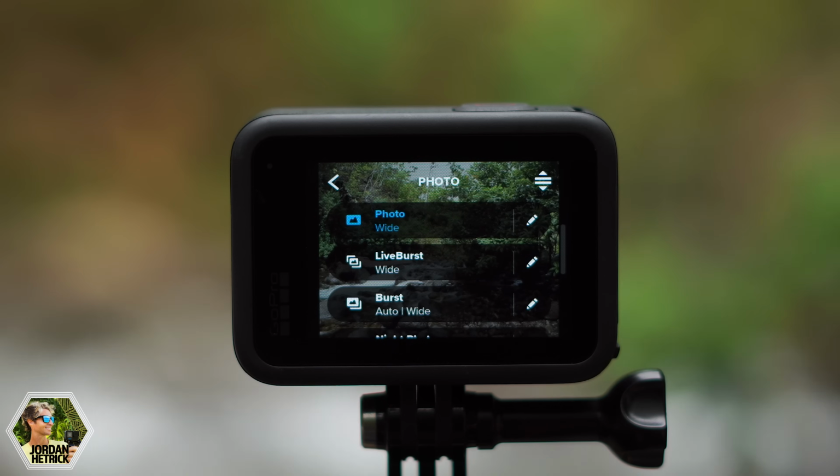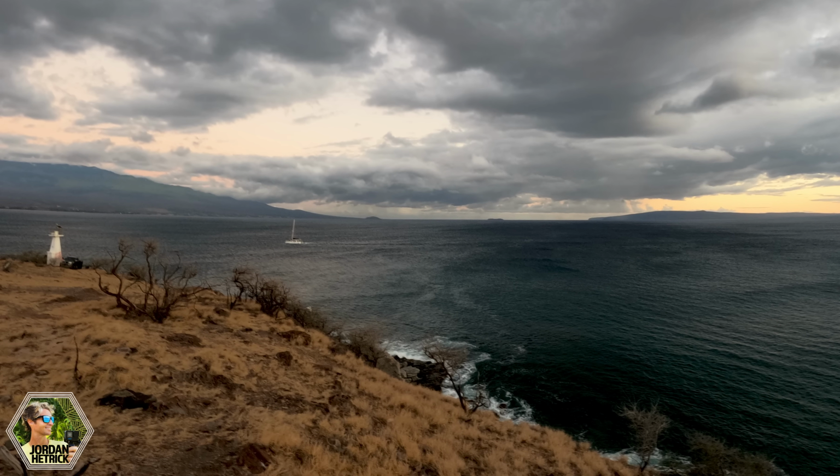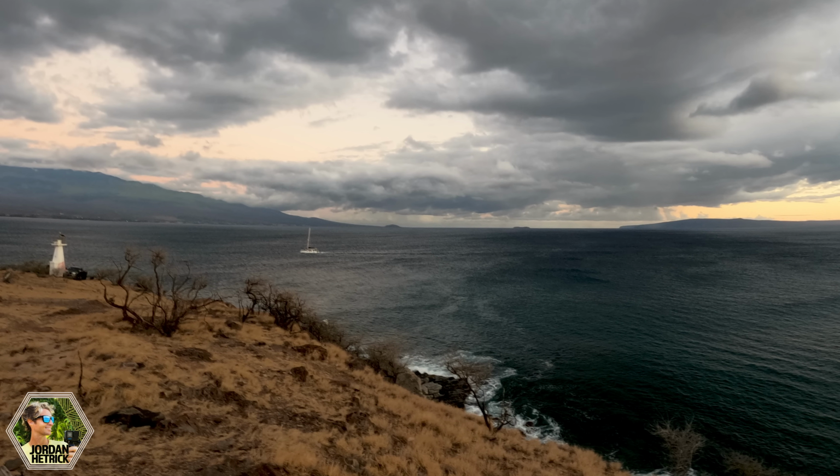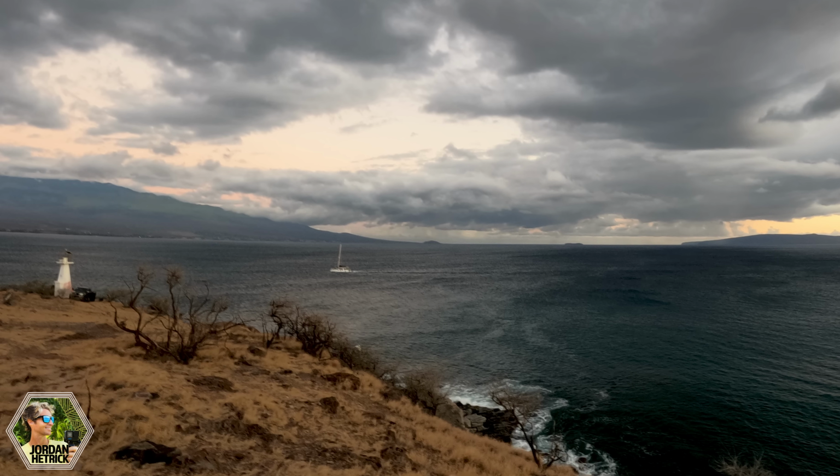And if you choose the top preset, which is photo mode, that's like single photo. So you'll take basically one photo with the press of the shutter button. This mode is great when you just want to get that one shot. And you have more outputs available, such as RAW, Super Photo, and HDR.